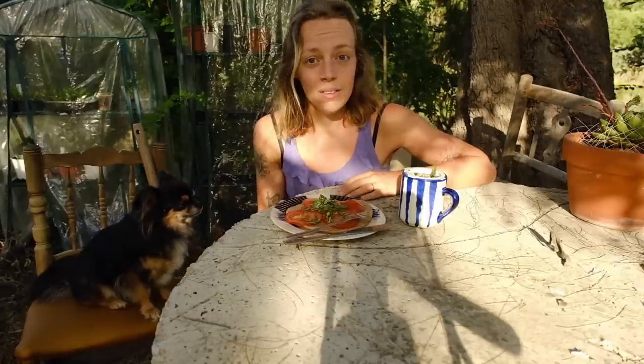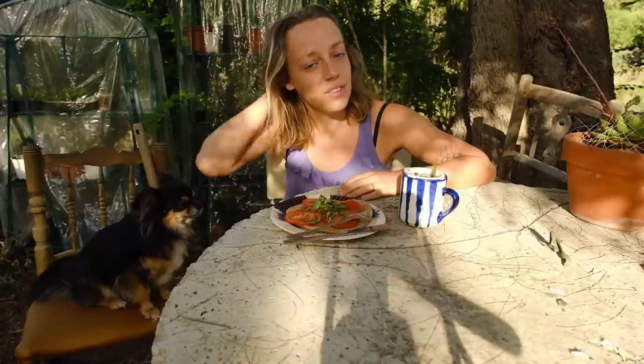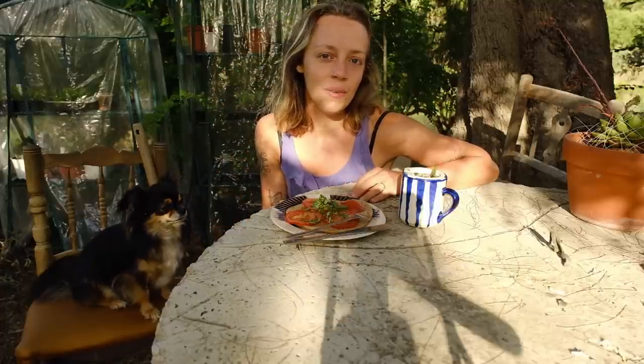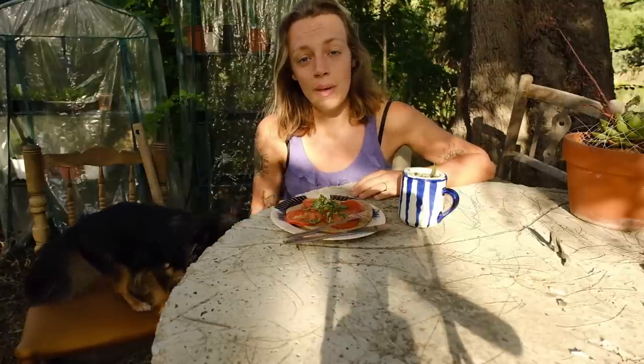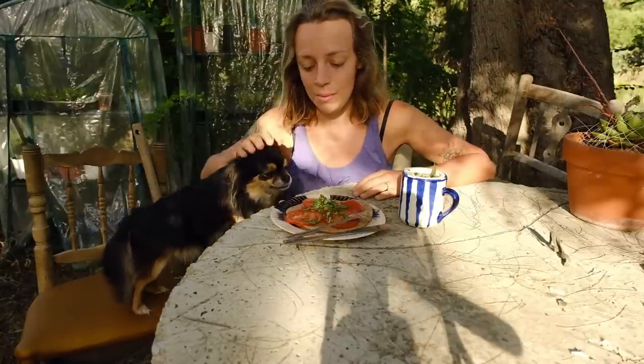And it's going really well, especially now, you know, it's June, the garden is starting to really give us a lot, and I thought it would be nice to just show you some of the stuff that we're eating and show you how what we eat has changed as well, because it definitely has from doing this challenge, and that was part of the point of it.